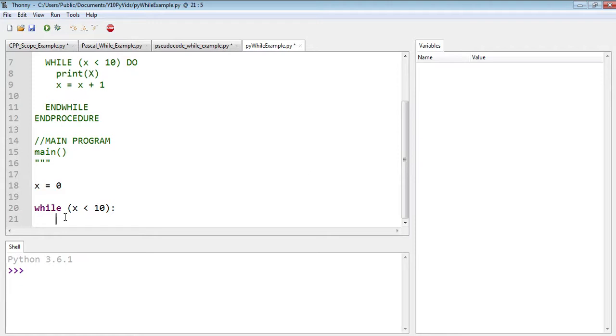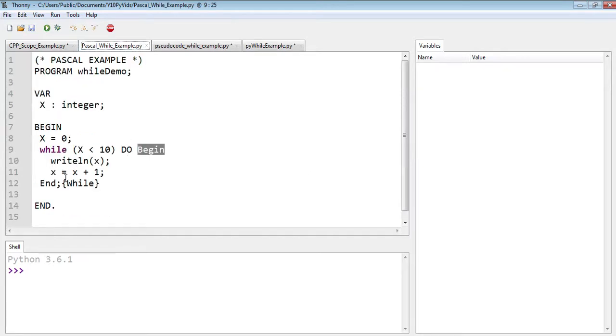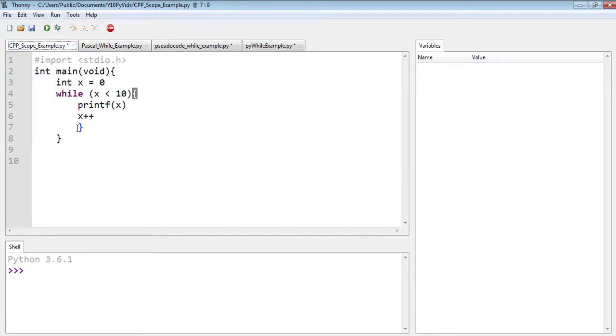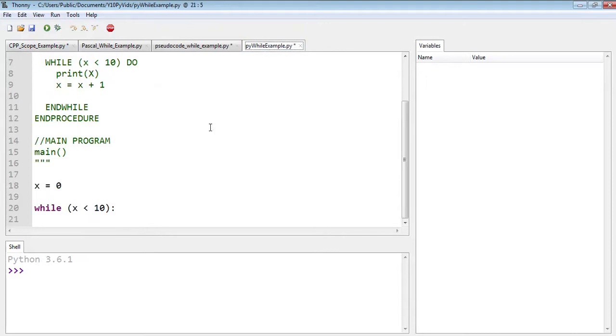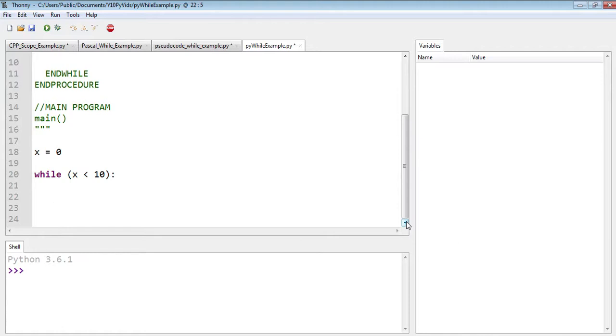They need to be indented underneath that while. So this indenting is taking the place of the begin and end bracket pairs that Pascal uses, or the curly brackets that C++ or Java for that matter uses. Right, so all my instructions that I want inside this while loop must be at this level here.